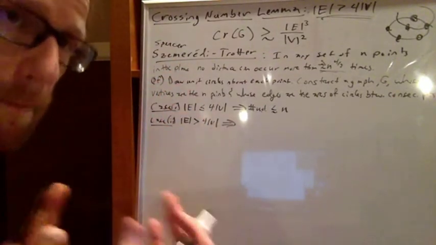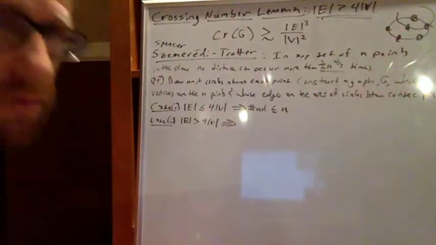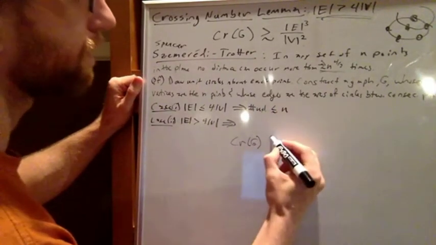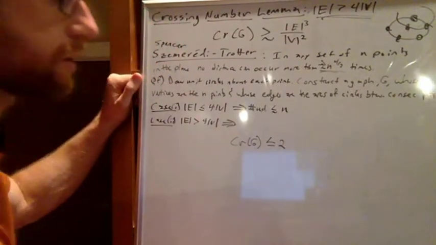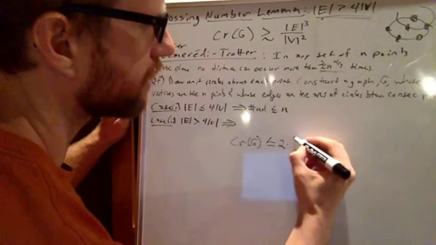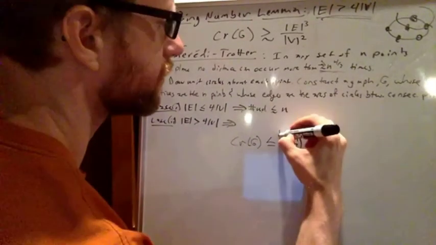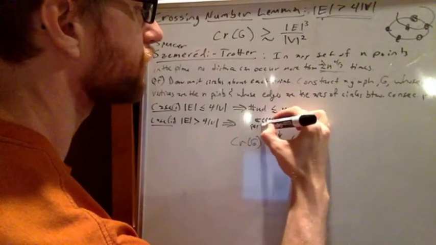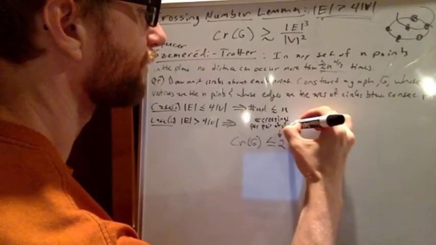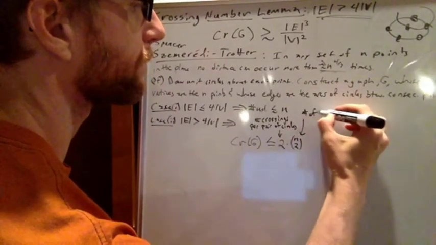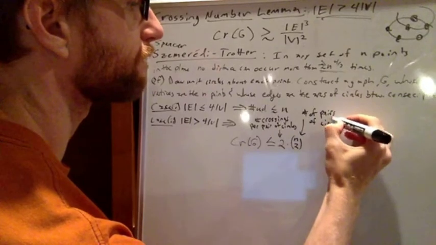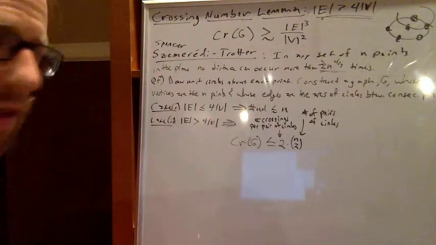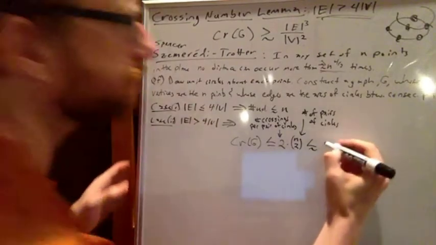Distinct circles can cross at most twice, and there are n circles, so I have that the number of crossings, I'll just write it all in one line here, is certainly no more than 2 crossings per pair of circles, times n choose 2 pairs of circles. This is the number of crossings per pair of circles, and this is the number of pairs of circles. Well, n choose 2 is n times n minus 1 over 2, but I'm going to say that's roughly, ignoring constant multiples, n squared.